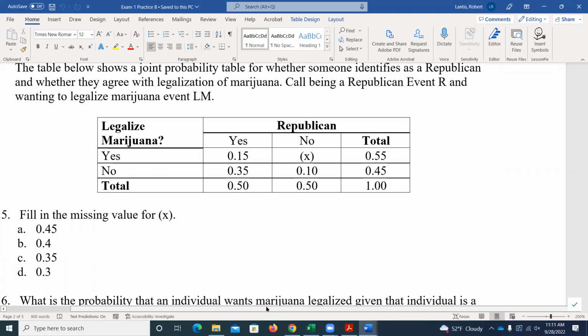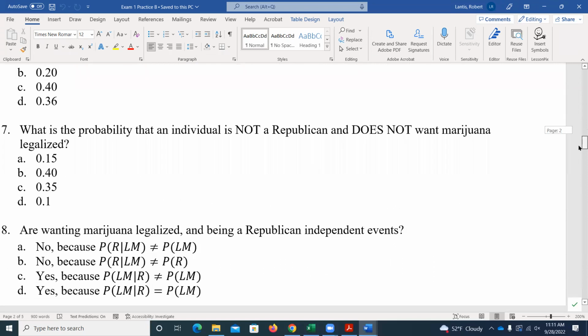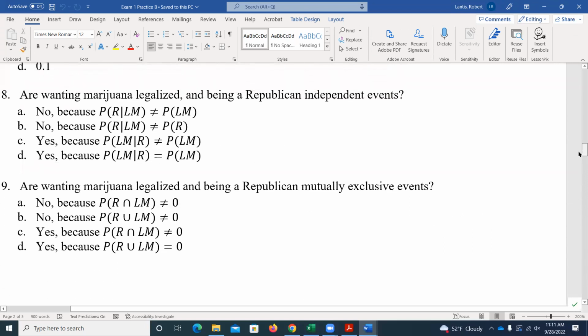Even though it's not on this practice exam, I very well could ask you to find a union. I wrote the exam, so take that for what it is. The only other thing that we can check using these contingency tables is whether or not events are mutually exclusive or whether or not they're independent. So here, you do have to check to see whether or not this is true. The easier one we'll do first, which is mutual exclusivity.